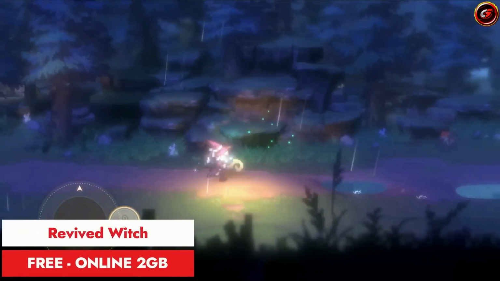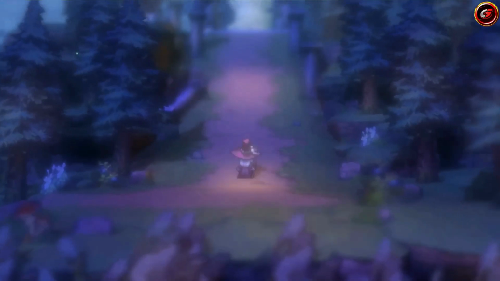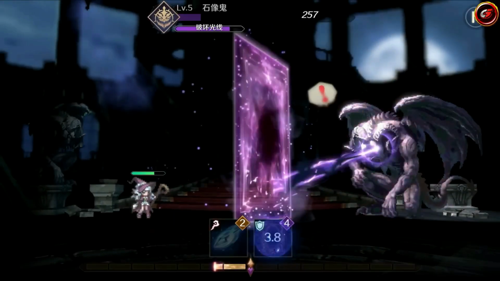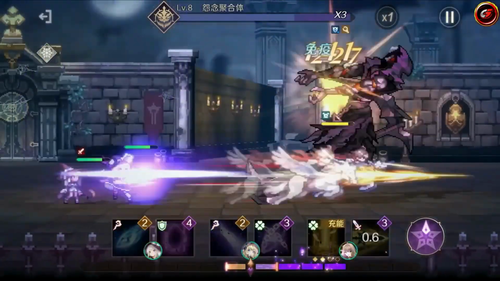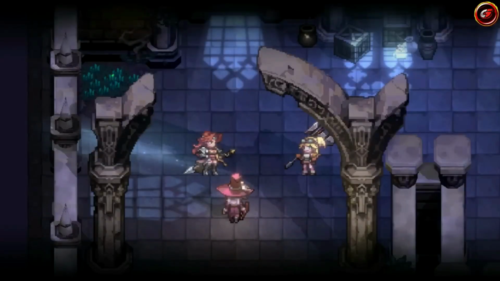Revived Witch is a 2D action RPG with pixel art and role-playing elements, developed by Yostar Limited. In this game, players take on the role of a young witch who awakens in a mysterious tower with no memories of her past. Throughout her adventure, she must explore various worlds, solve puzzles, and face challenging enemies. Available for free on Google Play Store and App Store.